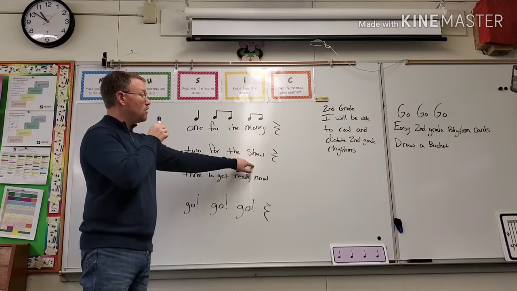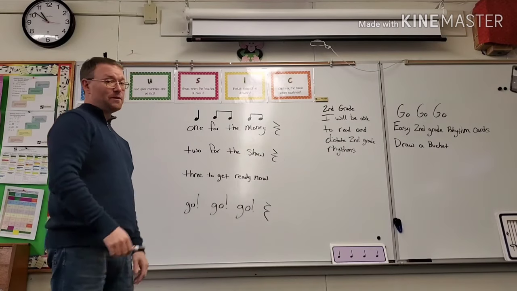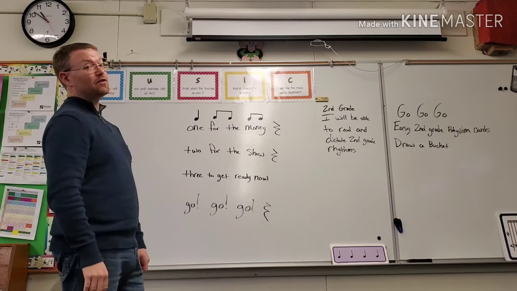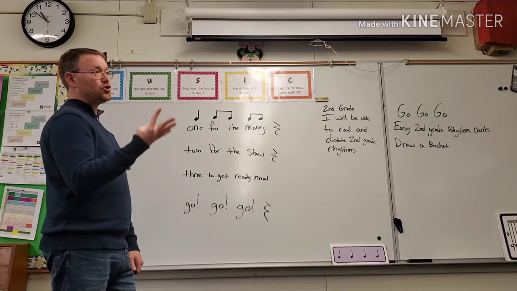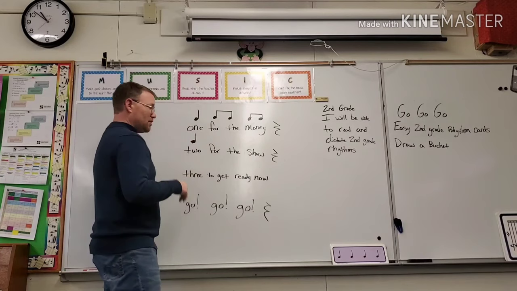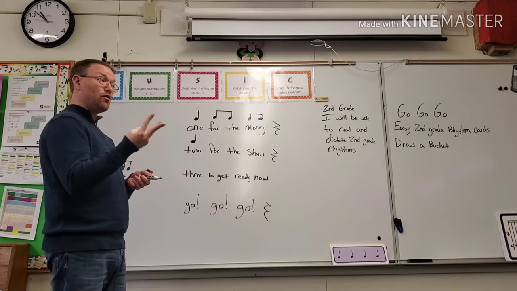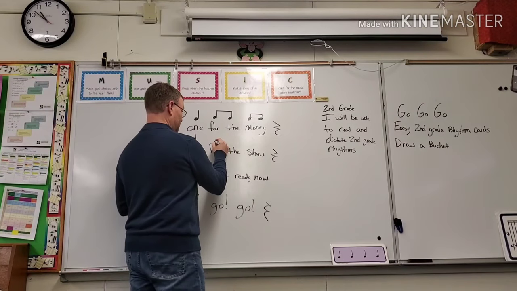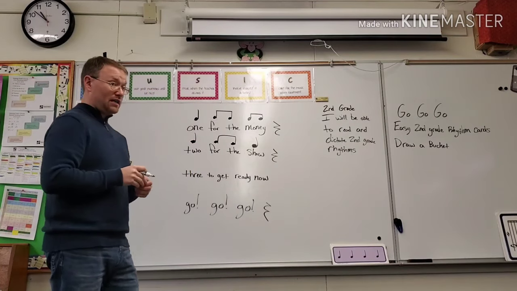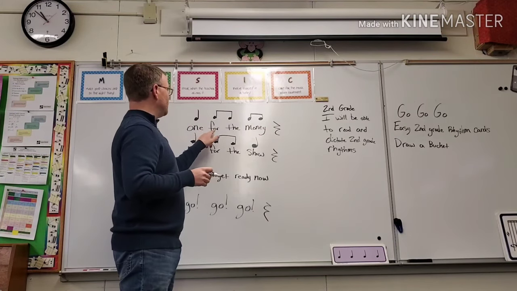2 for the show. This one is a little bit tricky. How many sounds are there? There are 4 sounds. Now, here's a hint. 2 of these have a slow sound. 2 for the show. The first ta is really easy to find, I think. It's that one. The second one is a little bit harder. Where are the fast sounds? 2 for the show. "For the" seems fast. Because it is. So, if you're drawing this so far, you should have ta, ti, ti, ti, ti. One for the money.